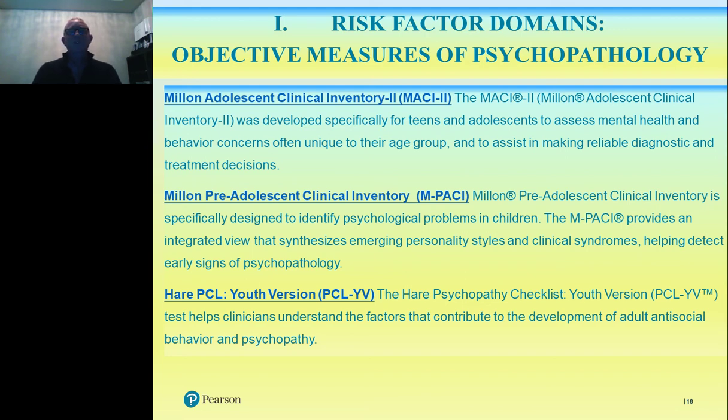The Hare Psychopathy Checklist is, in essence, a structured way of interviewing the individual as well as talking with individuals who interact in that person's life, as well as looking at historical data, records, criminal records, and these types of things to establish the risk of future violence. It's a highly predictive methodology to use. I like it also because it really informs us about some of the criminogenic attitudes, thoughts, and behaviors that children have.